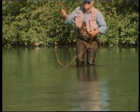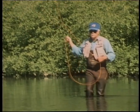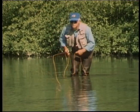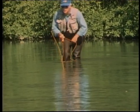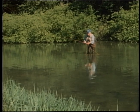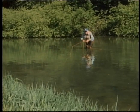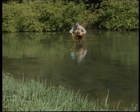Now, let's look at the slack line cast in slow motion. Cast, pull back, and lower the rod. Use this cast to get natural floats at any angle of the clock. Combining the slack line cast with mending will give you even longer drag-free floats.